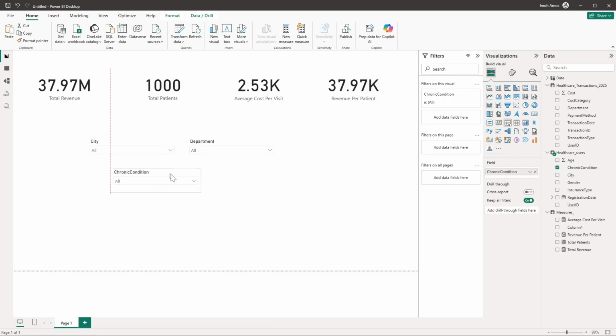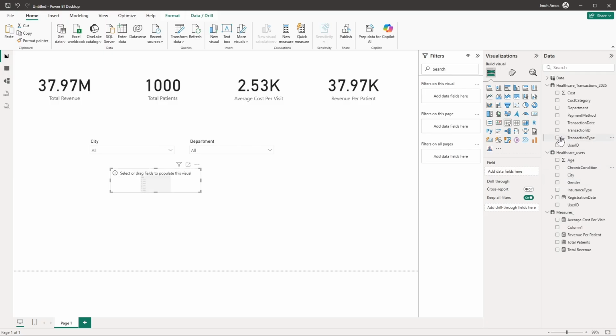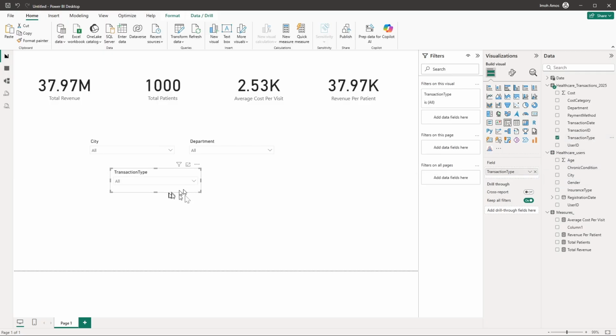Let's say, for example, we have a slicer, emergency.